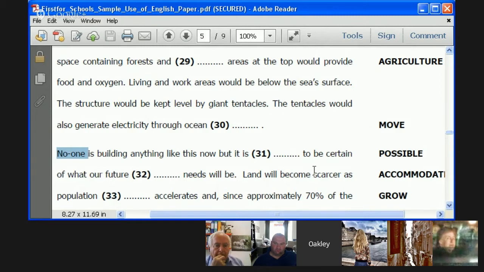I think it is a noun. It is impossible. Well, I think it is impossible as well, but that is an adjective. But that is the correct answer, right? If it was a noun, you would have to think maybe possibility, but that would require an article.